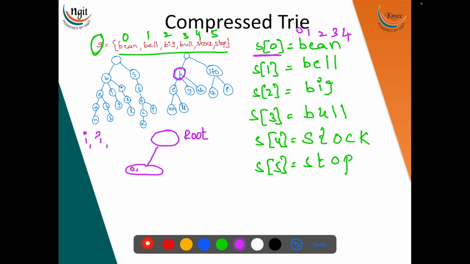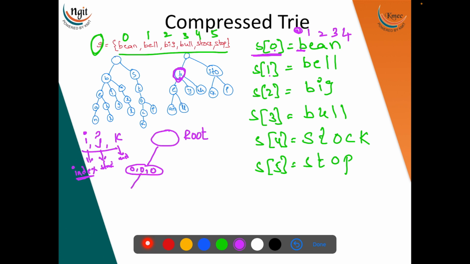I'll write 3 things here. The one is IJK. I'm going to store each word in this way: I indicates the index of the string, whether it is S of 0, S of 1, S of 2. So I is pointing the index of the string, J will be the starting of the word, K is the ending of the word. As I have only one letter in the word, I am just giving all zeros. That means it is only B. B belongs to S of 0 index, and the B letter started in the 0th index and ended at 0 only.